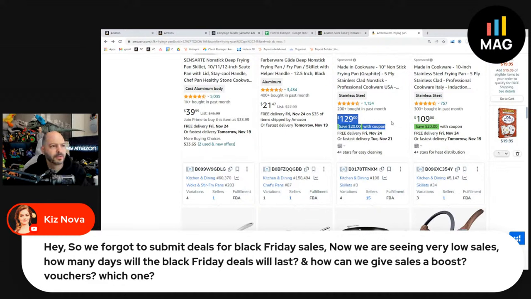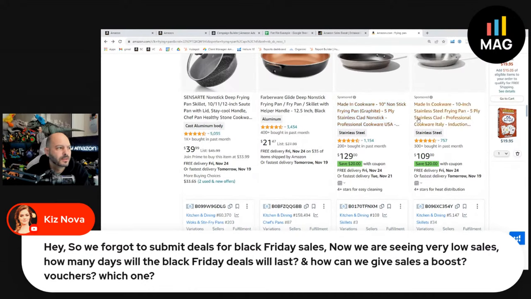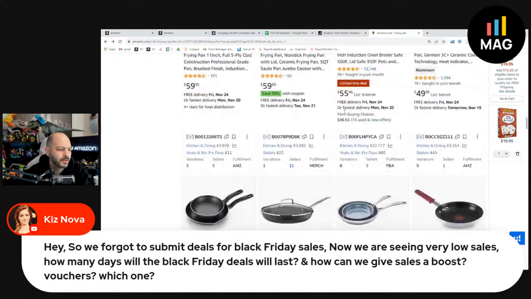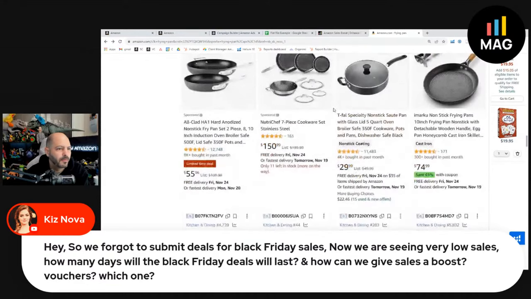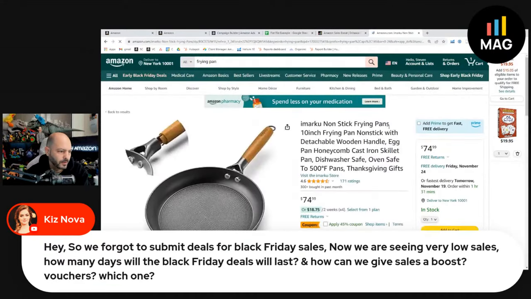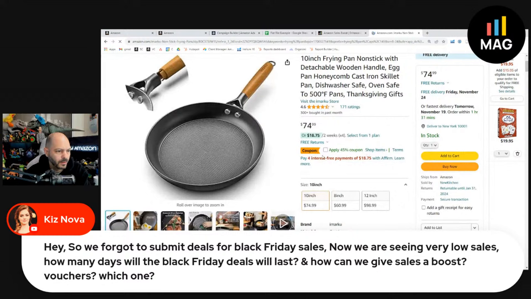on the PDP. Now, different products do well with coupons. Some products do terrible with coupons. The only way you're going to know is testing. I don't like coupons because it takes an extra step for the consumer sometimes. There are times, especially in the app, where the coupon just automatically clicks itself, so it automatically applies, but it makes people think. And then they're doing math.